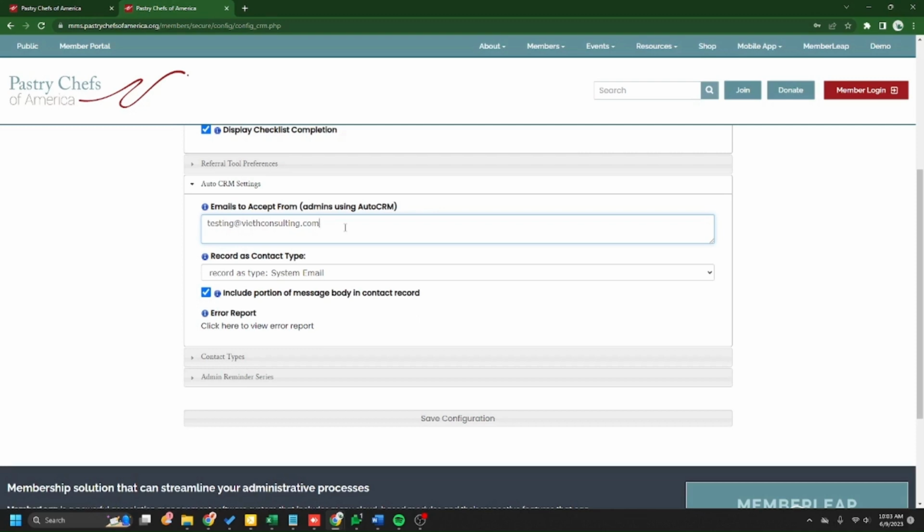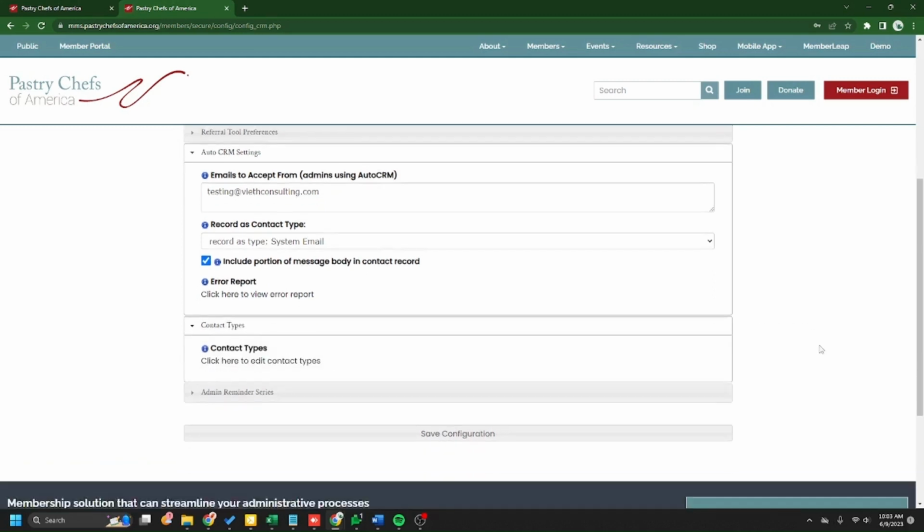And as long as the member themselves that I'm contacting is within the database, and there's only one record, and myself as an admin in the system using this email address, then it's going to automatically record in the contacts for that member that I sent with a portion of the body, letting the system know I contacted them via an email outside of the system, and it'll have a little bit of that message in there.